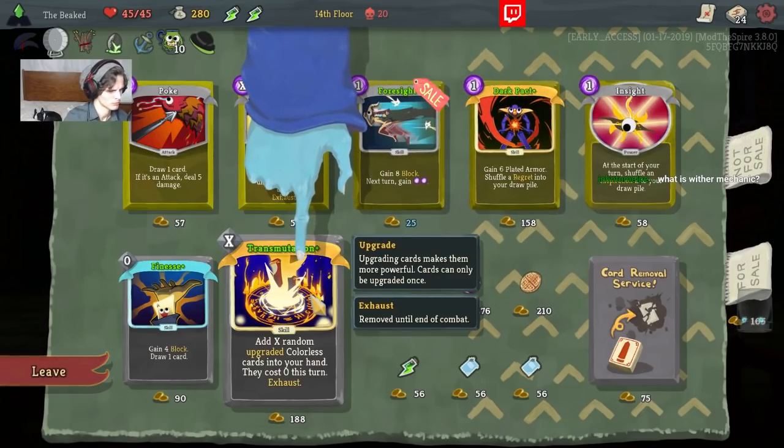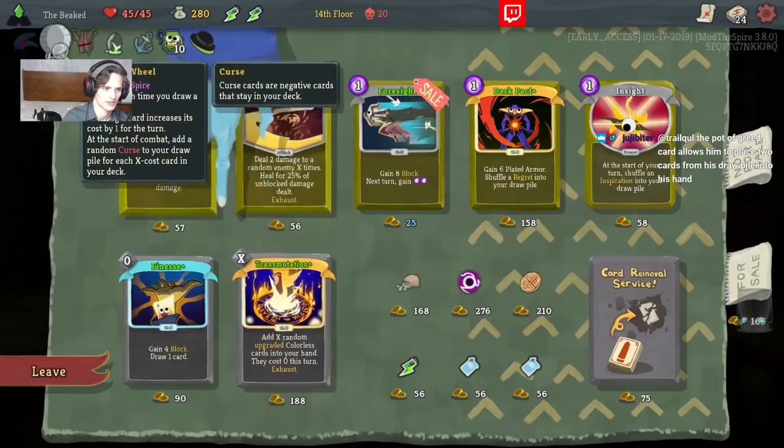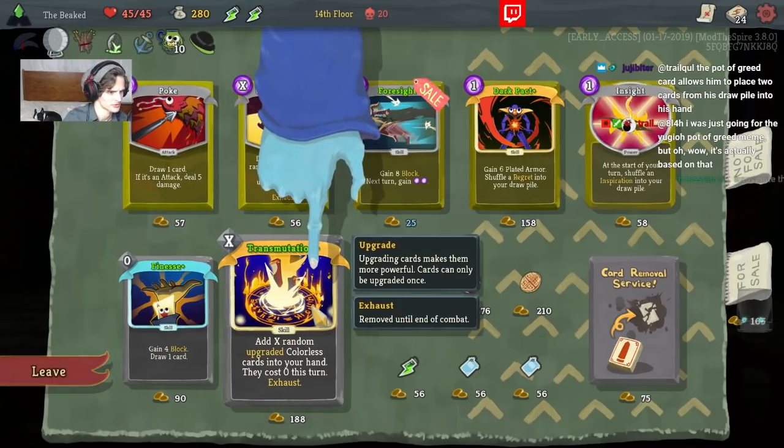Transmutation. Transmutation with all the energy that I have. So, I'm going to get a curse for having it in my deck, but I'm going to be able to play Transmutation with Hamster Wheel.